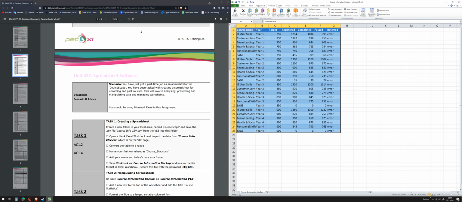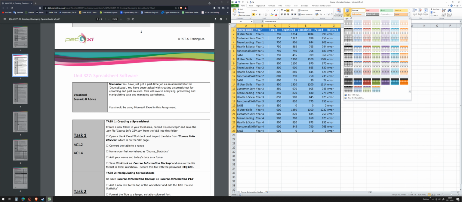If you're using the tools along the top here, you'll be able to do that. You can format as a table along the top here using a specific type of color if you want to. There are very dark ones, but I'd avoid those. There are ones that you might use with a black and white printer or a laser printer, and there are also color ones if you want to add some color to it.